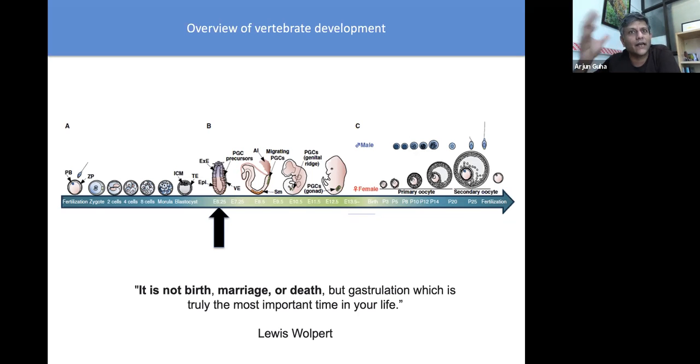And one aspect of this entire process that is often ignored in most developmental biology textbooks, and is really a black box in our understanding, is what are the processes that happen once the animal is born that then allow the organ that is made, where all of the pieces are in play, to then become a fully mature organ. This is really very poorly understood for most organs, and it's something that we won't be discussing in any greater detail. We will focus specifically on the events that happen in this domain, which is post-gastrulation leading to the formation of these organs.